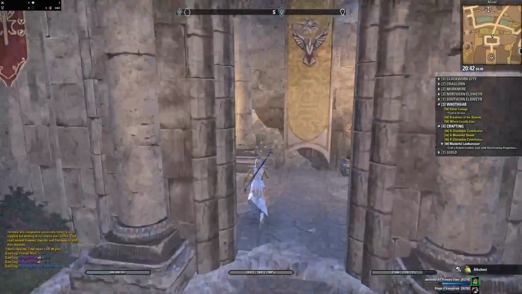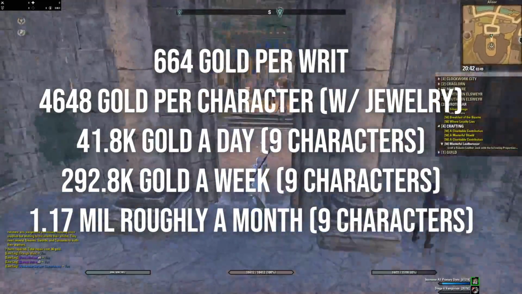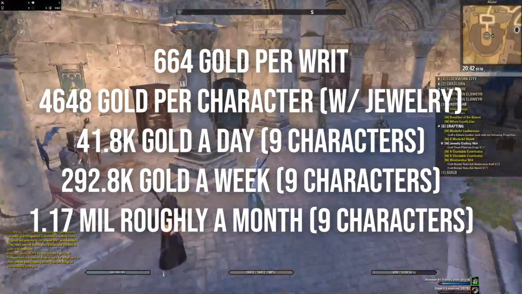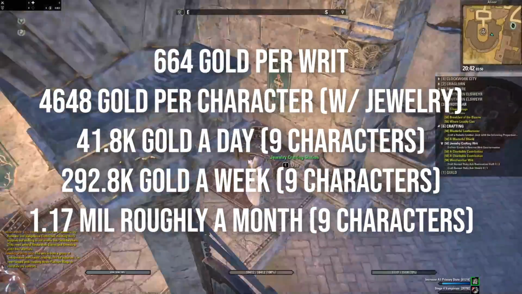If you do the 7 skill lines, so if you have jewelry crafting, you're going to get 4,648 gold on each character. Then you're going to get 41.8k gold a day on all 9 characters. Then in the week, you're going to get 292.8k gold. And then at the end of the month, you're going to get 1.17 mil gold.